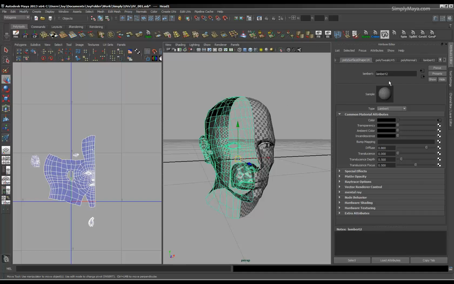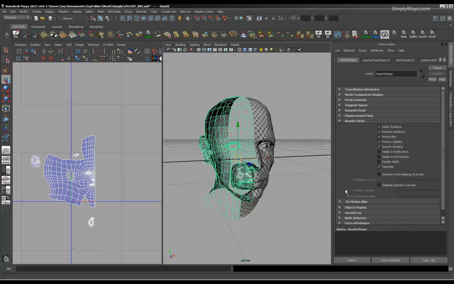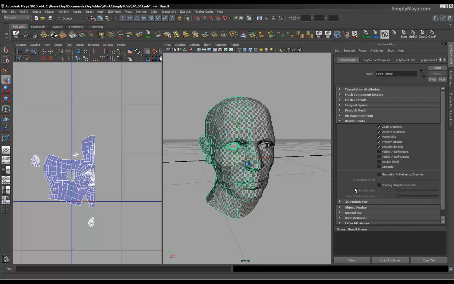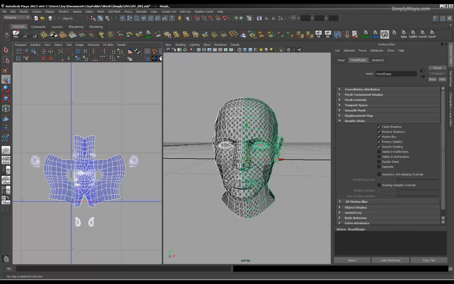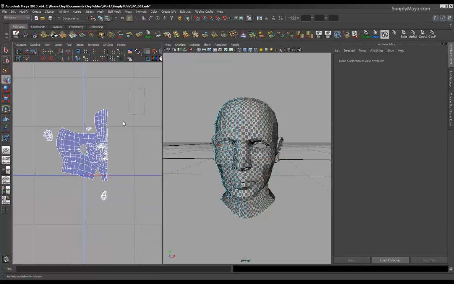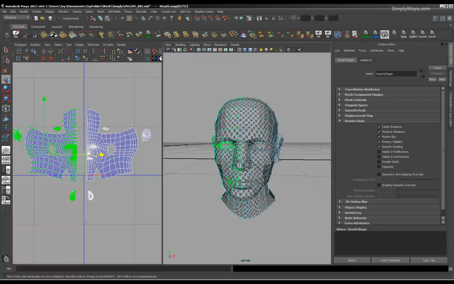Then we're going to go to the shape node, go down to render stats, open it out and turn off opposite, and now that's all fine.